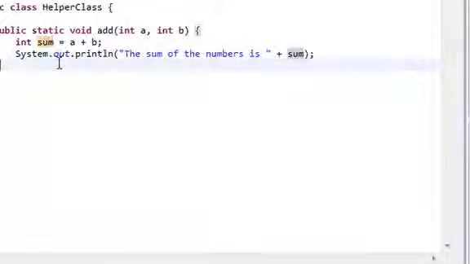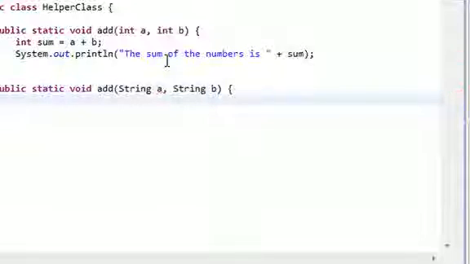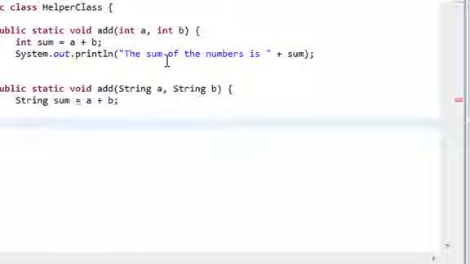Now we are also going to have another public static void add, with the same method name, except it's going to add two strings. It's going to take a string a and a string b. It's going to create a string sum once again, except it's adding a different data type, and we're going to set that equal to a plus b.